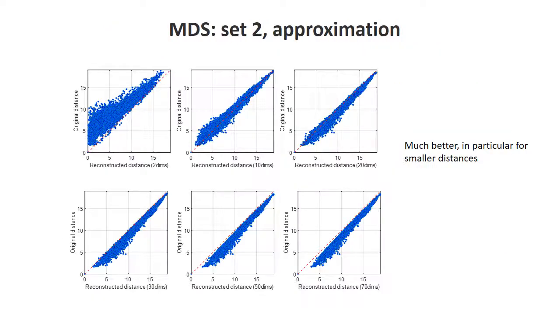The nice thing then is that by choosing a different distance, a more meaningful distance, and so meaningful in terms of detecting the differences between the various images, they also get a better approximation in lower dimensions. So here we notice the same scatter plots between the Euclidean distance that I calculate and the original distance, which is now the modified Hausdorff distance. And you notice that I need much lower dimensions to get a reasonable approximation of these distances. And indeed, for even 20 dimensions, I get a good approximation, a good correlation between the lower dimensional Euclidean distance and the original modified Hausdorff distance.